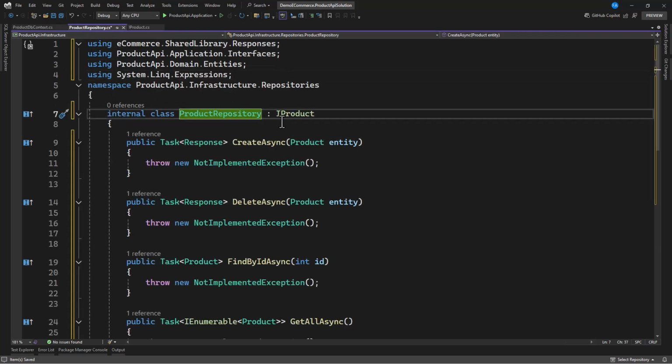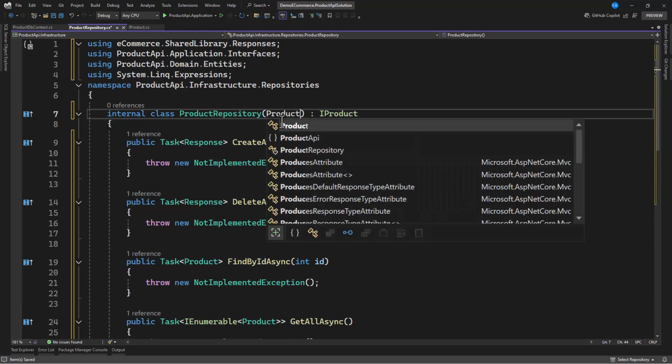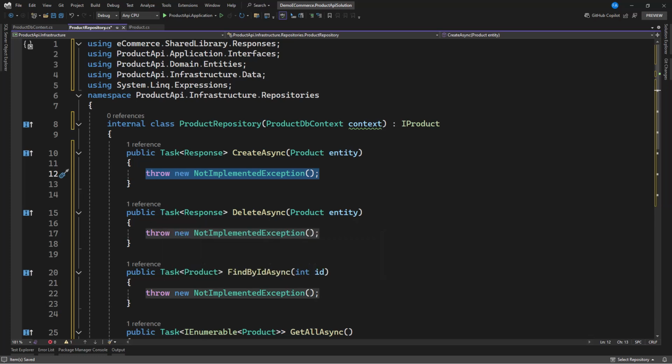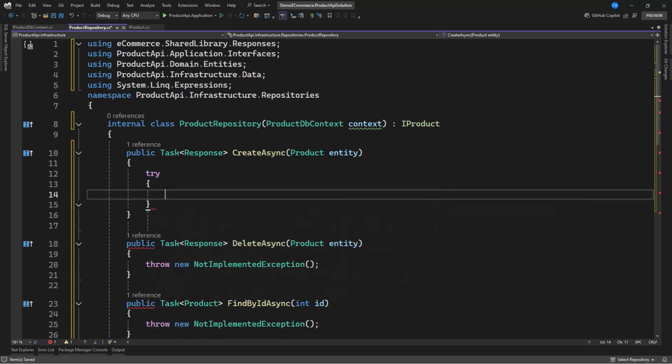Okay, so now that we have this created, let's go back to our repo, and in here we're going to say this is our ProductDbContext. Now we say this is context. So we go ahead, and with the create, we're going to implement the create method. Let's start working on that. Here we're going to introduce a local exception handler, and that is a try-catch block. We make sure that any method we define is implemented within this try-catch block. All right, so let's have our try, that is the first thing, then in here we're going to have our catch.